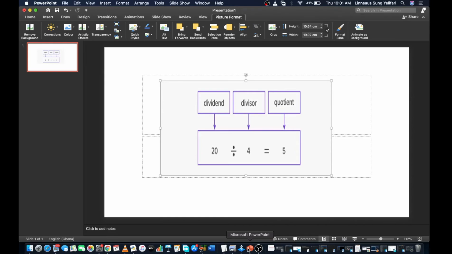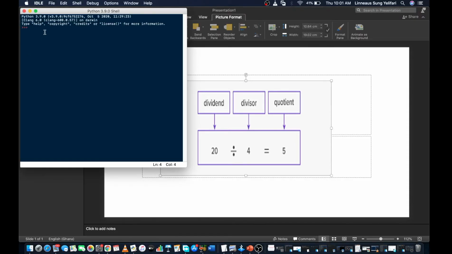Now, to perform floor division in Python, you use double backslash. And when floor division is performed in Python, it gives you only the quotient, or only the result without the remainder. So if you perform any floor division in Python, it gives you the perfect division result without the remainder.